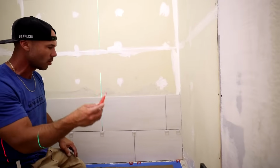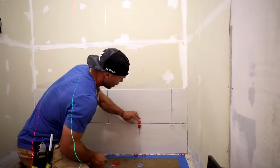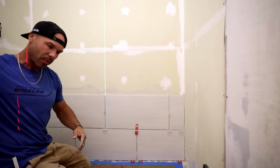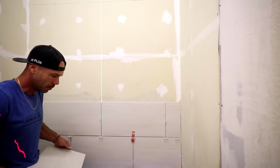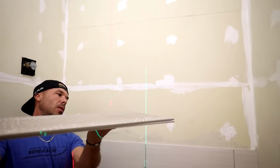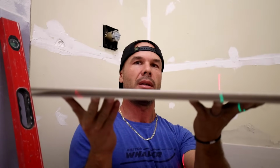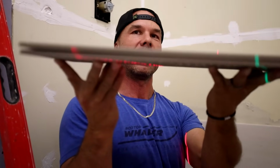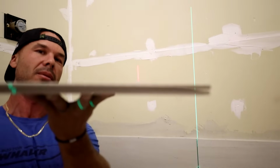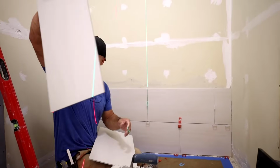Okay, so now we got the wedges. I'll just start putting these into the clips, and that's going to take the bow out, because these tiles are bowed. I'll give you an example here. I put these tiles back to back. You see the bow at the end? So these tiles are bowed. They're concave or convex, whatever the correct term is there.